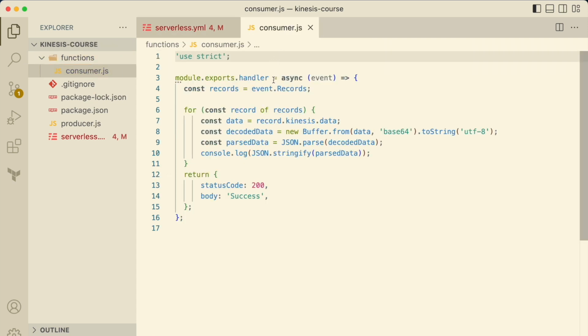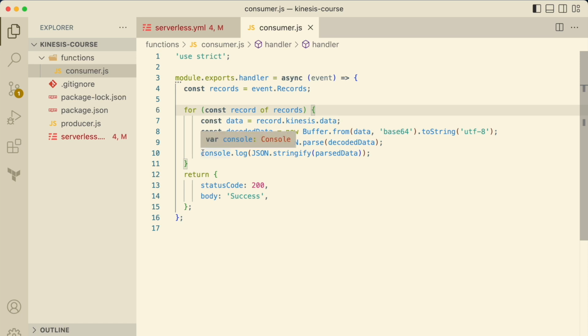And in the consumer.js, I'm exporting a function named handler that will take the batch of records from the Kinesis data stream and then iterate over those records and finally do a console log. So here I am logging each record's information into CloudWatch logs.